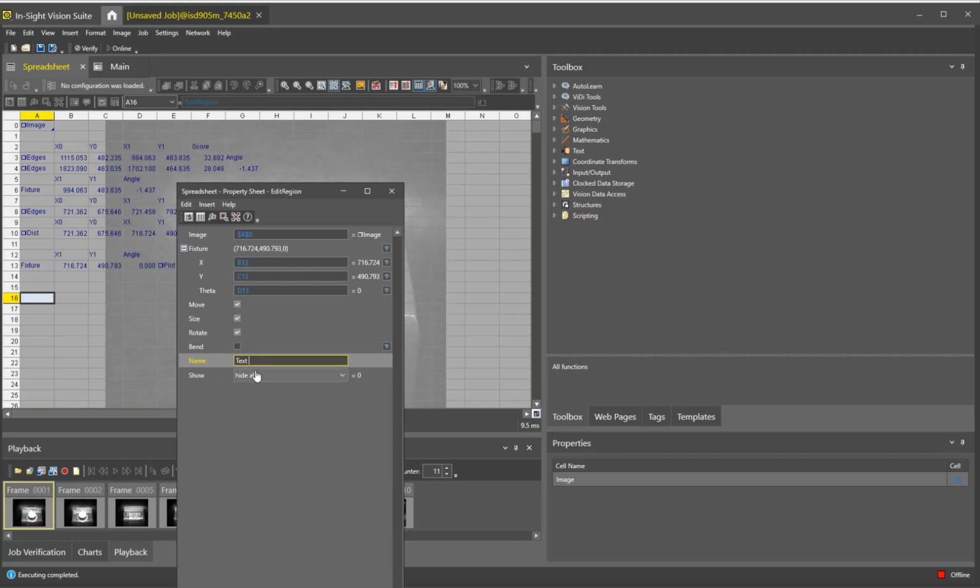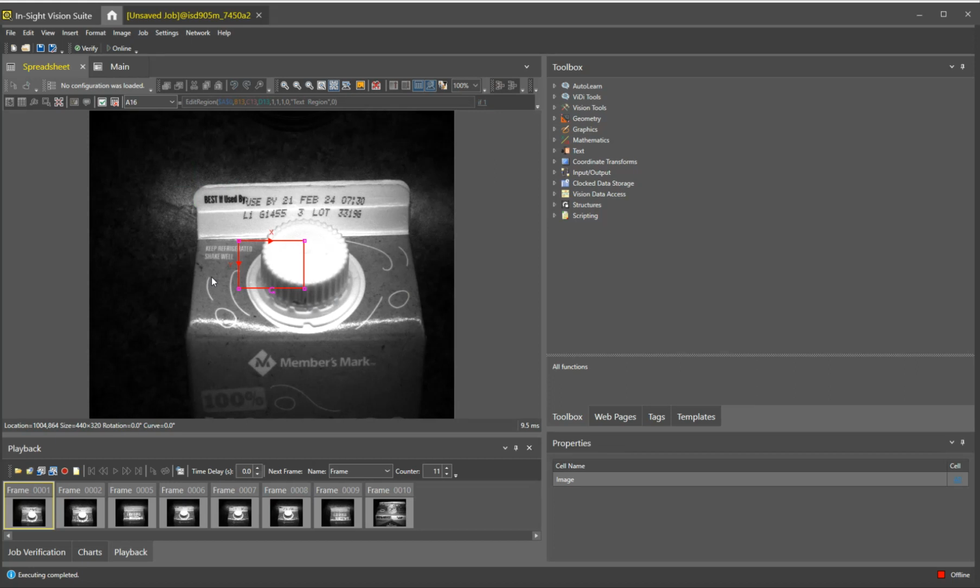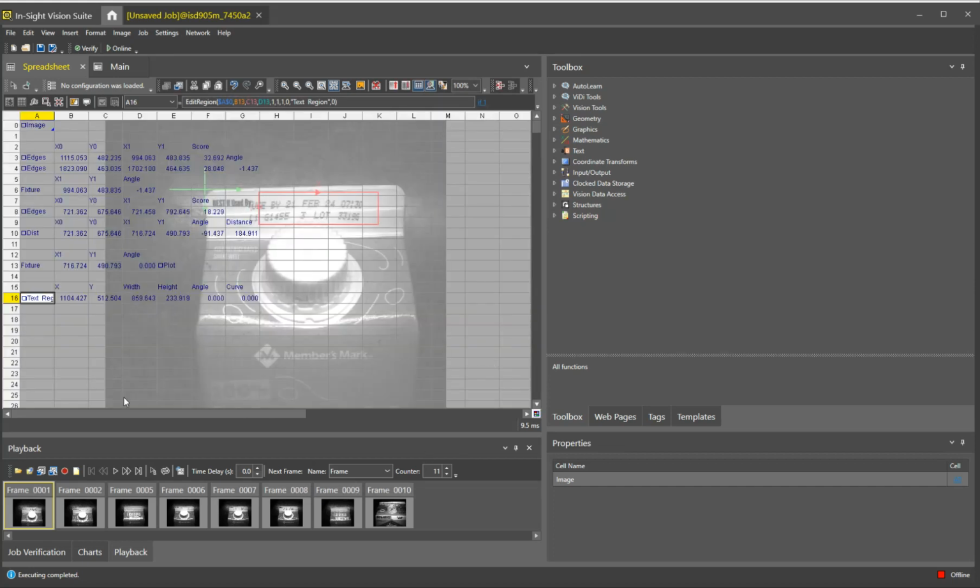What I'm looking for is just the presence of the text, that the printer worked and put out some information. If I could spell right, that would help. So now we have this region. I'm going to put it where I'm going to be looking for text. I could look at this whole thing with the best used by and everything else, but I'm going to look for this in this blank region off to the right. So the text has to be in that region for it to run.